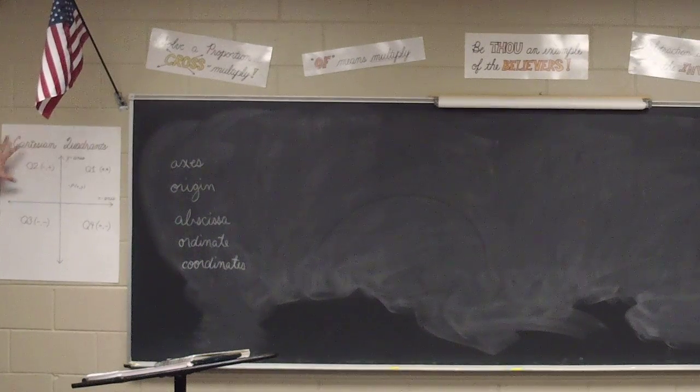This is referred to, by the way, as the Cartesian plane. Hence, these are Cartesian quadrants that we have up here. The Cartesian plane, named after René Descartes, also called the coordinate plane. Notice quadrant 1, then quadrant 2, then quadrant 3, then quadrant 4. So it forms the letter C as you go around, if that helps you remember Cartesian or even coordinate, either word. Starts with C, so remember the order there.